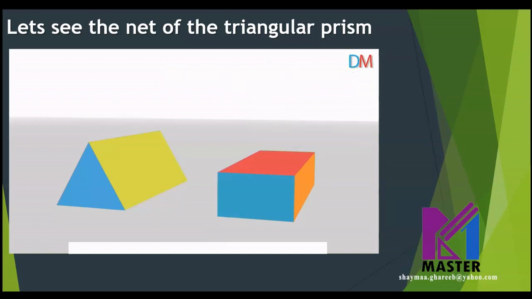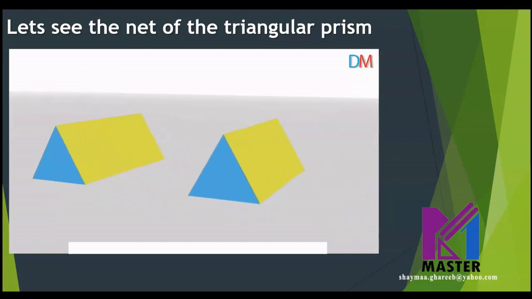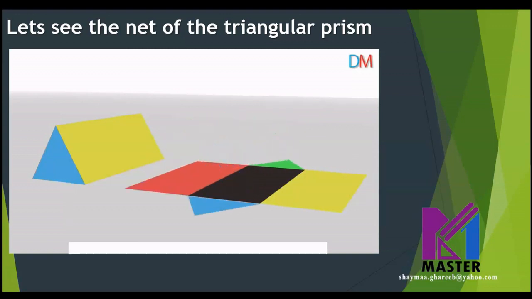Now let's try to draw the net of a triangular prism. Let's take its duplicate and dissect it. There are many ways in which we can open it up along its edges. We can start off by opening the rectangular face on the right. Then we can open up the rectangular face on its left. Then drop the 2 triangles to get this. This is the net of a triangular prism.